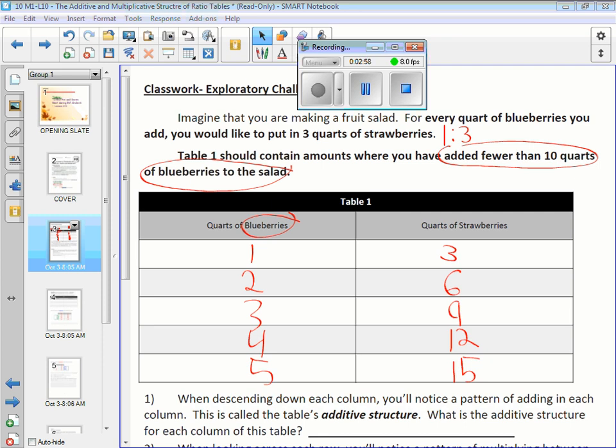We're going to look for patterns as we go down the column. This first column, what pattern do you see as you make your way down? Okay, everybody add that to your table 1. We have what's called an additive pattern or an additive structure of +1 on the left side. What's your additive structure for the left side? I did 2. On the left, you're okay, right? Yeah. Okay.